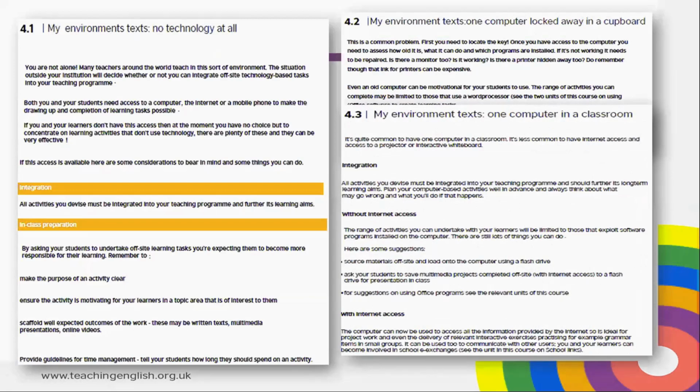I'll tell you quickly some of the solutions suggested here. If you have no internet or no computer, you can use your mobiles, for example, as we have just said. I need you to read it carefully because we're going to discuss it in detail on the WhatsApp group. Please, this is like an assignment for you.